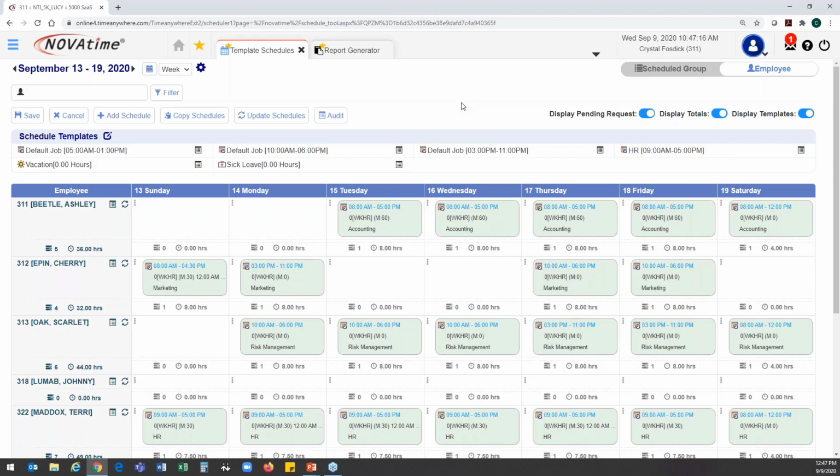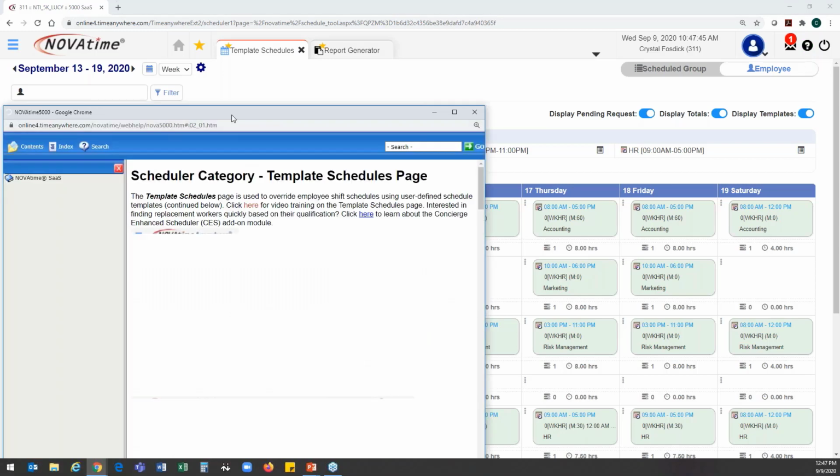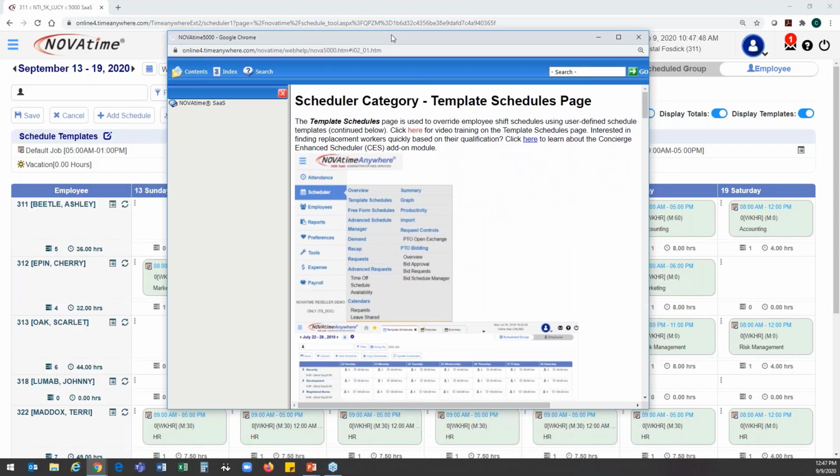So one thing I want to point out also while you're kind of thinking about this page, kind of thinking about how you might use it, what difficulties you might come into play, what questions you might have. I do want to point out the help section within NovaTime as well. If you haven't used it before or even noticed it before, there is a help section in the very top right-hand corner of the screen. It is the question mark, which shows in green once you hover over it. So the help section here, when you pop it open, will open in a separate screen, but it does give you a lot of options for searching or viewing for information.